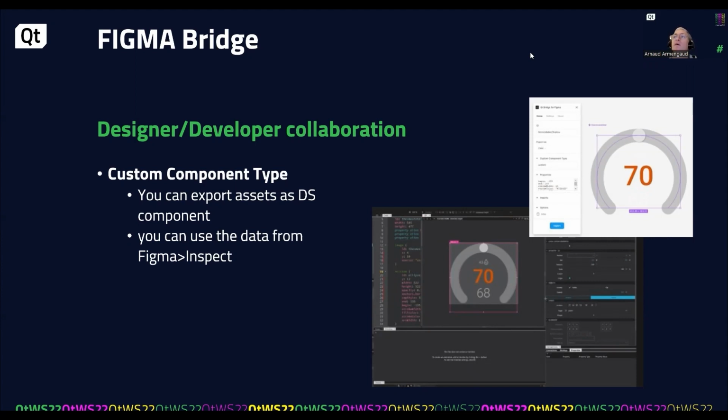The goal here is to not recreate this kind of component in Design Studio, but directly ask to export it as an arc item here. Let's use the data from Figma Inspect to enter on your bridge the different parameters like position, size, arc end, arc start, stroke, and color.